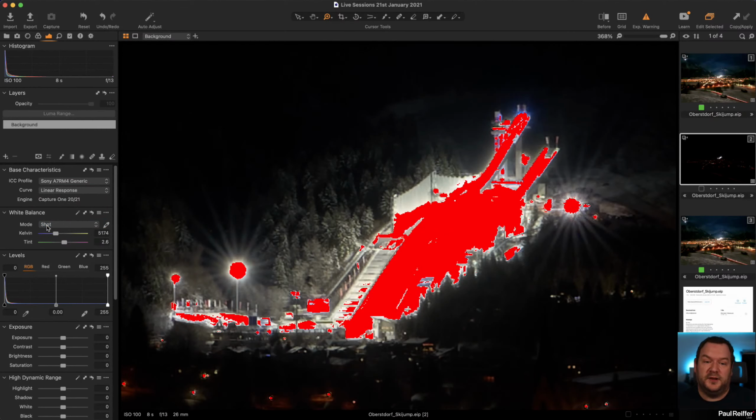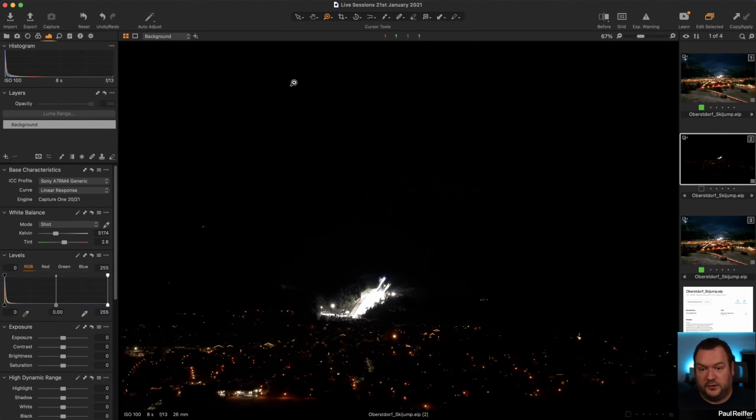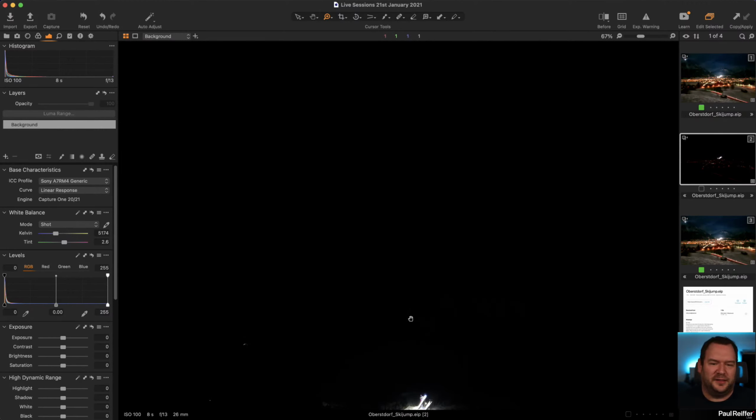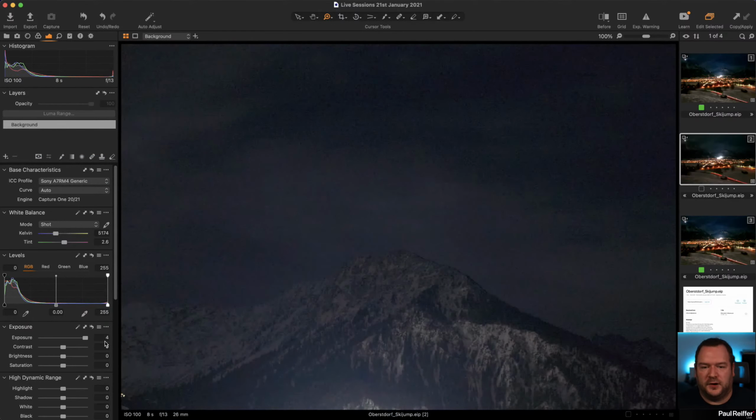And when we calm them down, we've probably got a bit more data that we can play with in there. So with a linear response curve, that's going to help us. Where it's also going to help us, you know that thing, shooting in the dark? I'm literally shooting in the dark up here. I'm hoping I've chosen the right area. So let's just go back to our auto curve and pull up the sky.